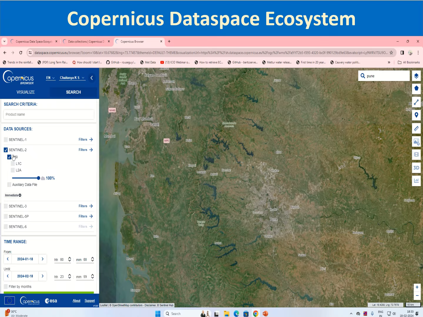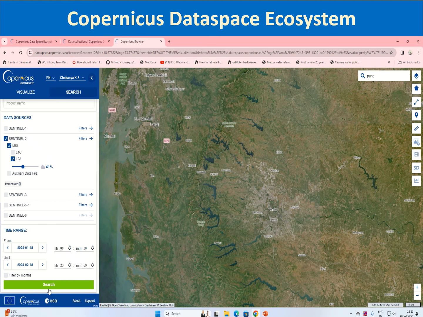I will select the Sentinel-2 multispectral instrument. Then there are two levels, level 1 and level 2. I will select level 2. You can change the cloud cover filter. Say I will make it 40 percentage, 41 percentage, and then you can click on this search button.